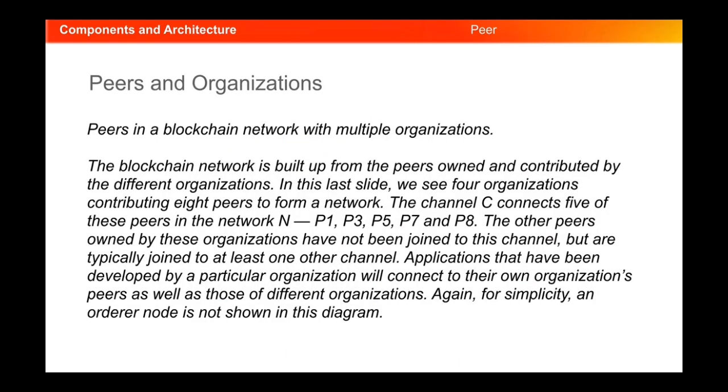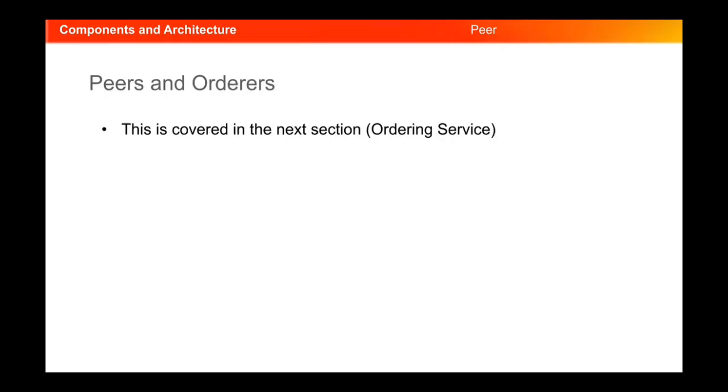This is the explanation of whatever we have explained in the diagrammatic process. So please go through this. If you don't understand, read through it again until you get it. In the next session, we are going to look into peers and orderers, and how peers and orderers work together. The ordering service, or orderer, is an important topic, so we are going to cover that in detail. After those sessions, it will be clear how peers and orderers communicate with each other.